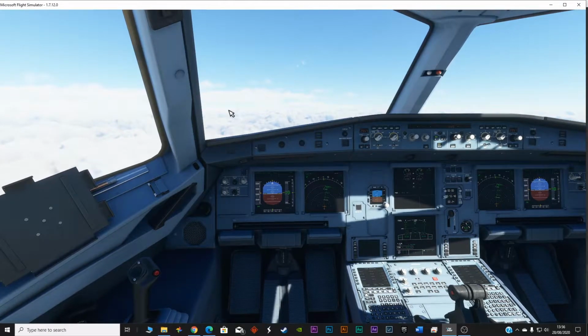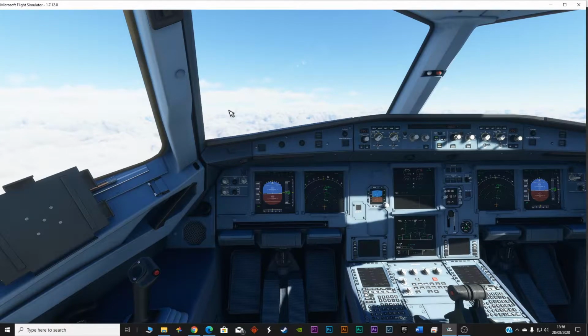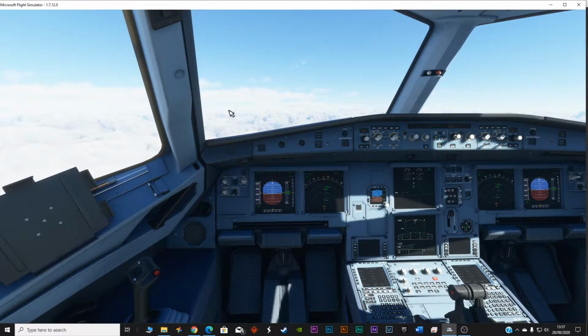Before this, I've been flying X-Plane 11 a lot, but now I've recently got my hands on Microsoft Flight Simulator. I've been trying to do the videos, but I've been very busy. That's why you couldn't see me. Most of the people have been asking me when I will do the videos, and today is the time when I've actually done them.